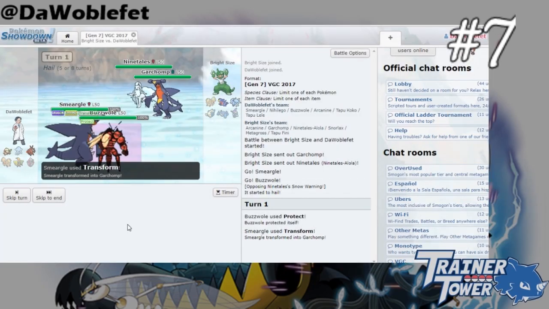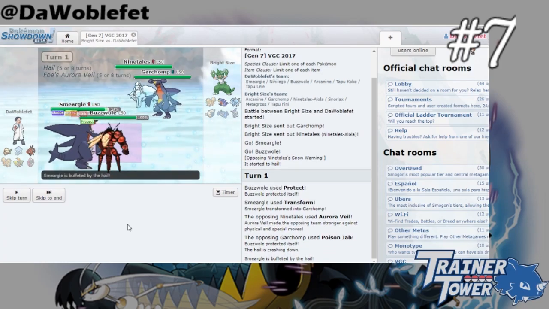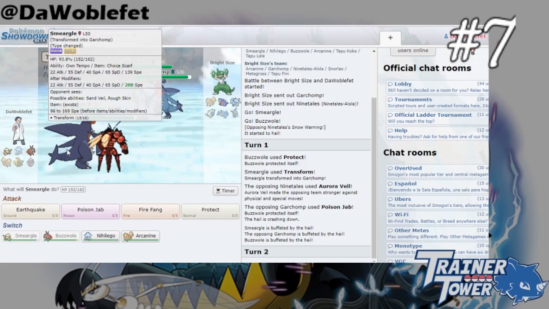On Showdown, however, only the base ability of the transformed Pokemon is revealed, like what you see in the summary screen. For example, Ditto simply shows Imposter as its ability on Showdown, rather than Rough Skin or Sand Veil from this Garchomp.